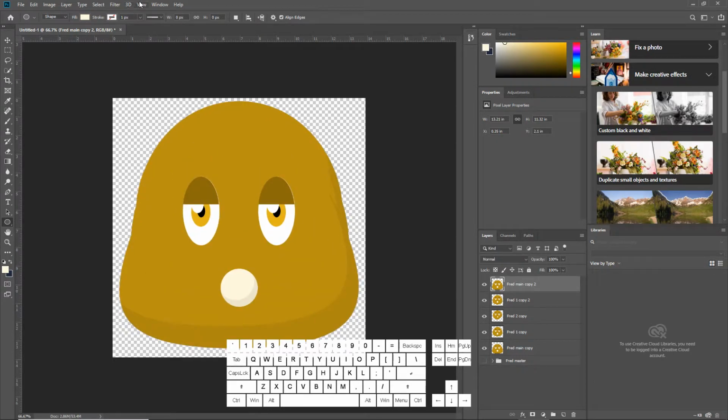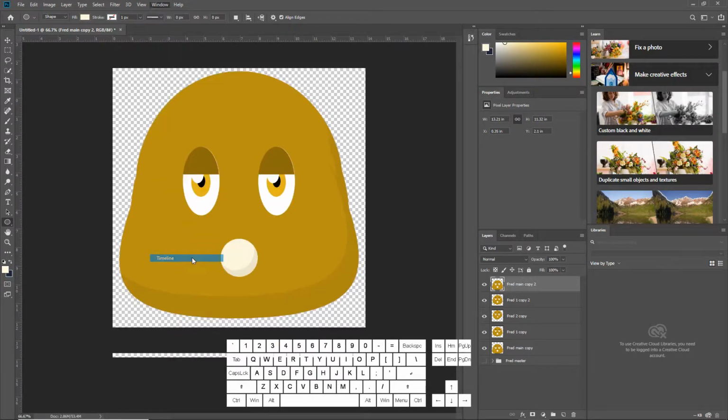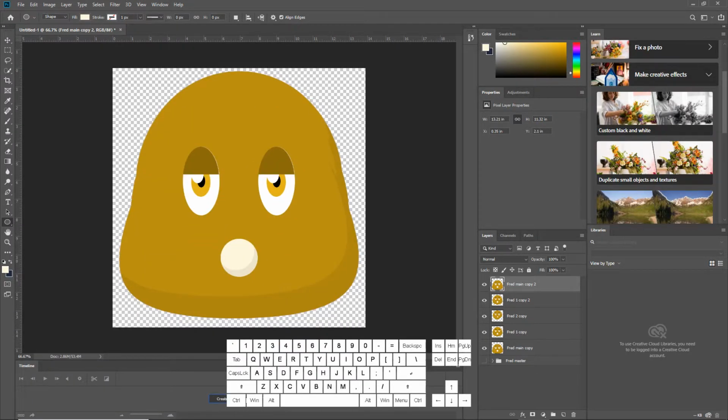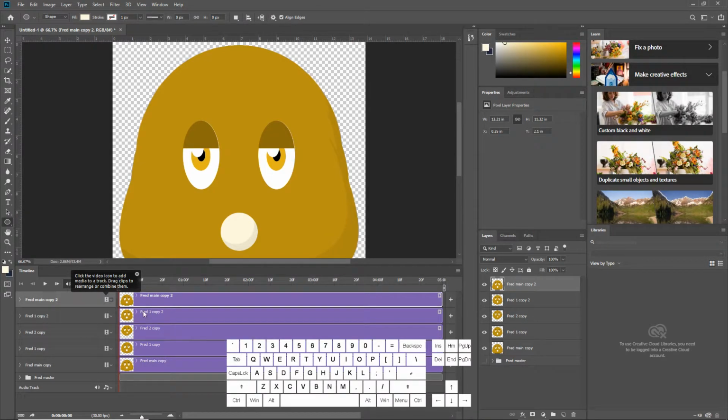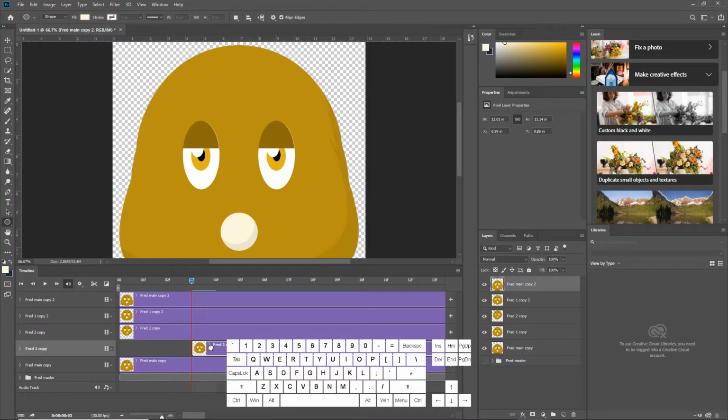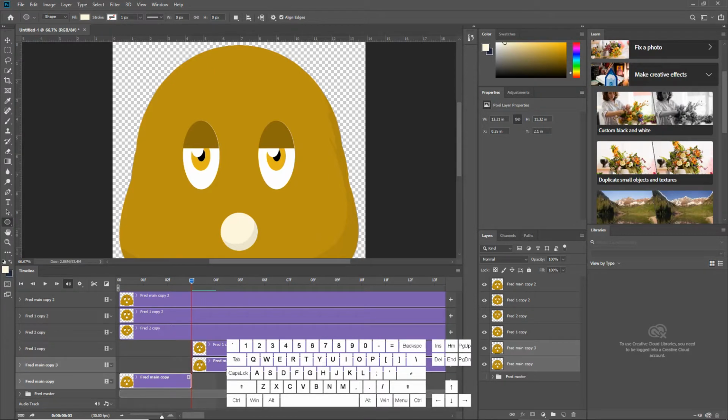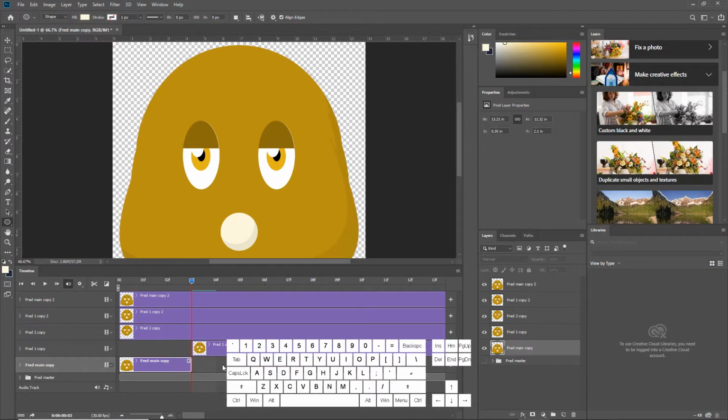So now what we need to do is go to Window and to Timeline and then create a new video timeline. And now what we can see here, if I can expand it up, is the timeline of our character. So what we want to do is zoom in and give them about 3 frames each. So if we do it like that, we can click on the Fred copy and just cut it. Click delete to remove that frame. Do the same again, so 3 frames, click on Fred, click on that, and then click delete. And we work our way up.